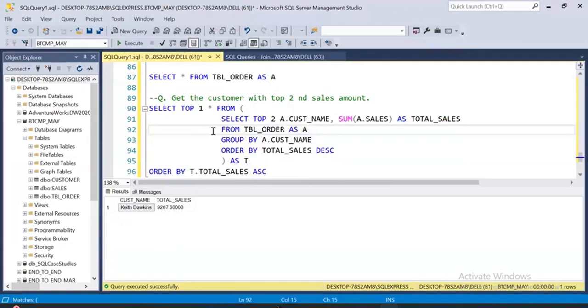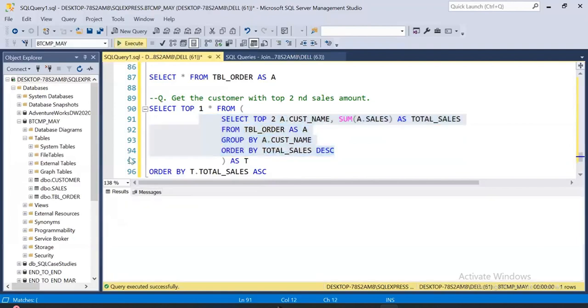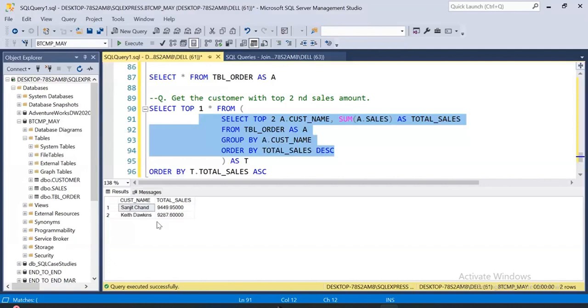Wherever you want to declare the output as a table and want to perform calculations on top of it. I'm just telling you it as a table, but it is not created as a table in the backend. It is just a temporary output, only limited to this query. So let's say I have this, the output is the top 2 customers. I want to declare this as a table and perform calculation on this output. I want to do the sorting only on this output. So what I have done, I have declared this query as a subquery because I've written it inside the from and given the alias name as T and then performed order by on this T table, which is having the total sales column.